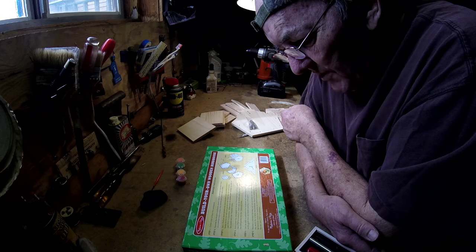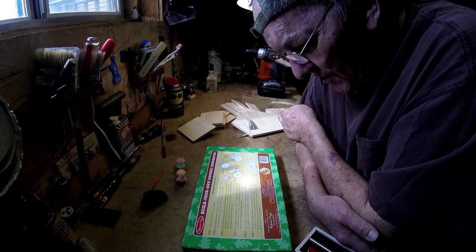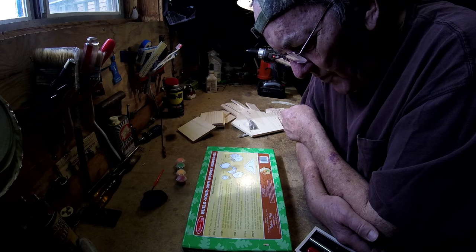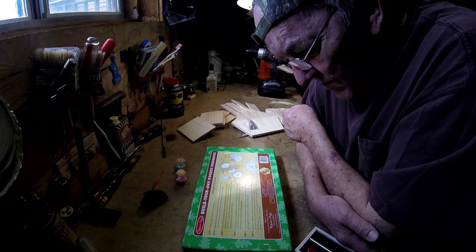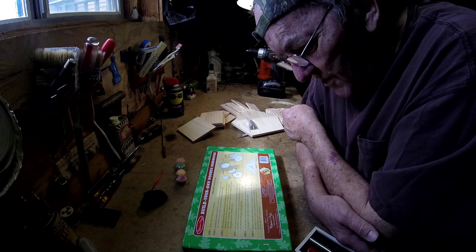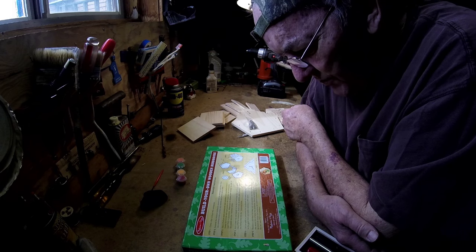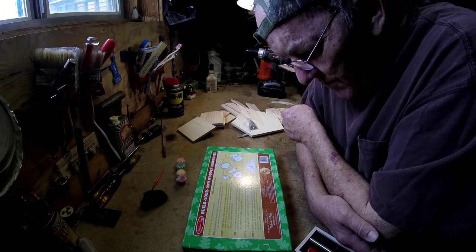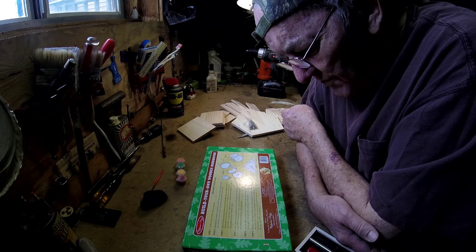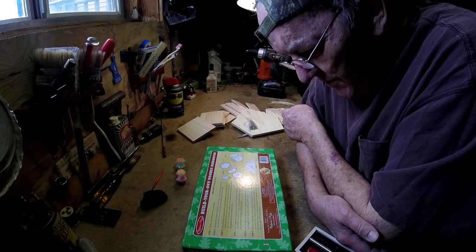Now screw the roof panels on. Use the paint to decorate your birdhouse — make it unique. Be sure to let the paint fully dry before handling it or letting any birds move in, supposedly. Hammer a standard flathead nail, not provided, into the surface of where you would like to hang your birdhouse. Attach the birdhouse to the surface by carefully sliding the hanging slot over the head of the nail.